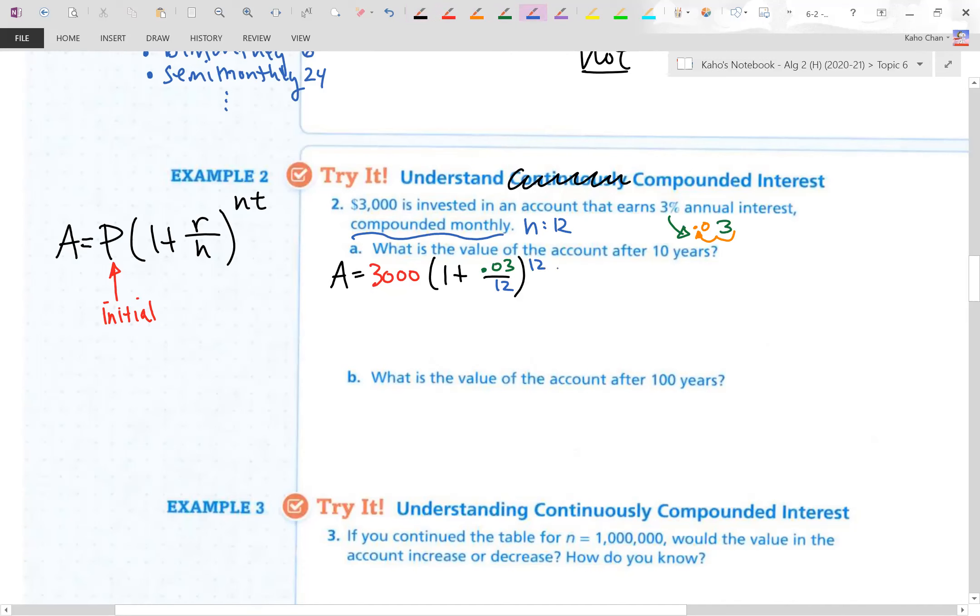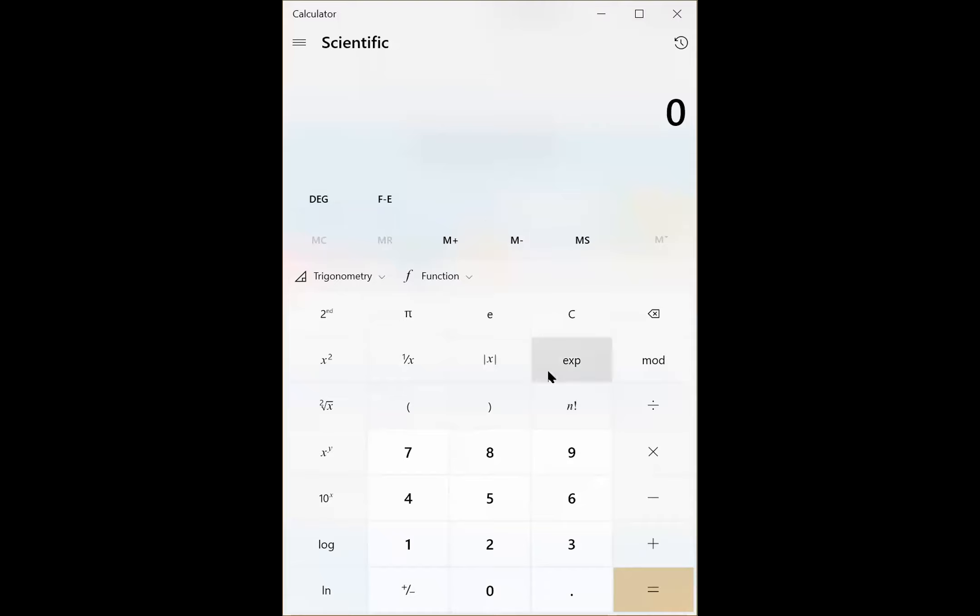To the power of? 12 times. Oh, 10 years. We can deal with that. 10 years times 10. So when you punch this into the calculator, you've got to be extra, extra careful. And then we'll give you the final answer. So let's switch to a calculator. Here we go. So we have $3,000 times, in this case parentheses, 1 plus 0.03 divided by 12. You can kind of see it right up here. Close parentheses to the power of 12 times 10. Now you can put 120 in there if you want to, or you can just write it, type it in all the whole thing if you want to. 12 times 10. Close parentheses. Equals. And there it is, everybody. $4,048.06. Make sense.